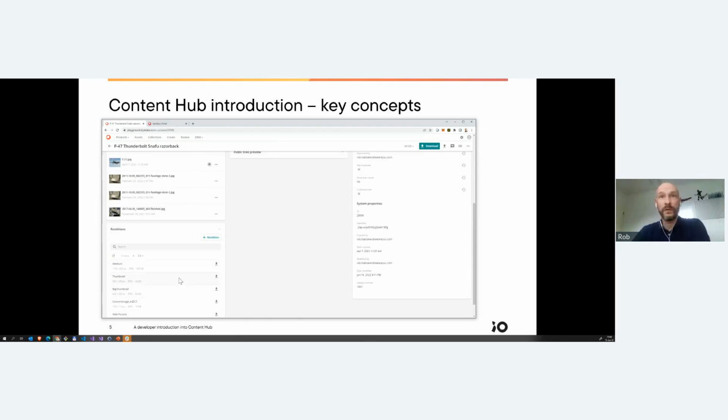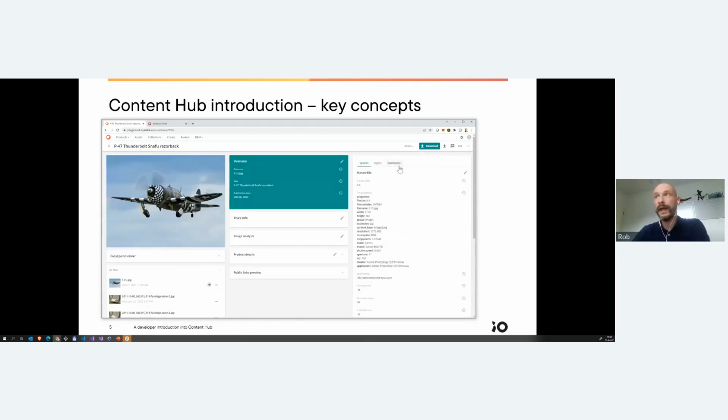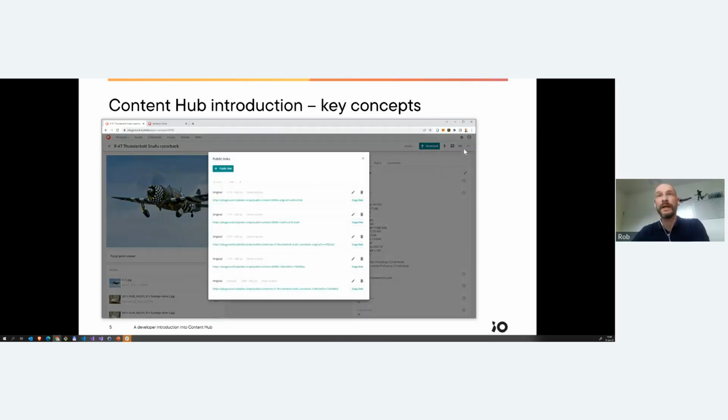And on top of that, on those renditions, you also have public links, and you can go to that via this. A public link is actually a link that is published with specific parameters, so you can limit maybe the expiration, or you can create different croppings.